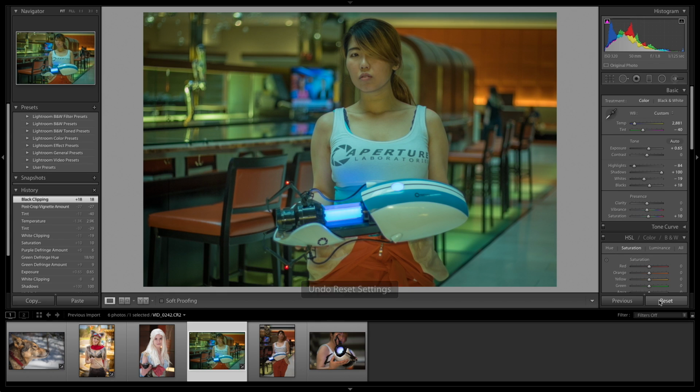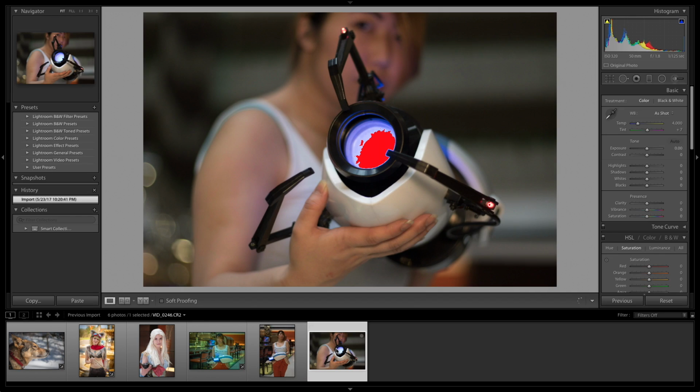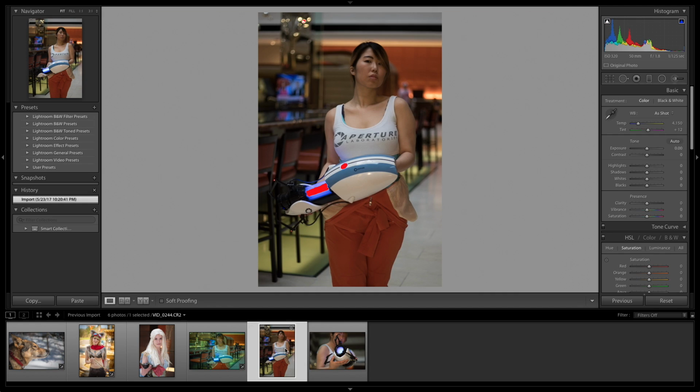But again, there's 1,000 ways to skin a cat, although I like cats, so don't skin them. It's just an expression. There's so many different ways you can do things. So now let's say, okay, well, I have these other photos that need the same tweaks. Do I have to do all that stuff again? If you want to waste time, you can, but I'll show you a much quicker way.